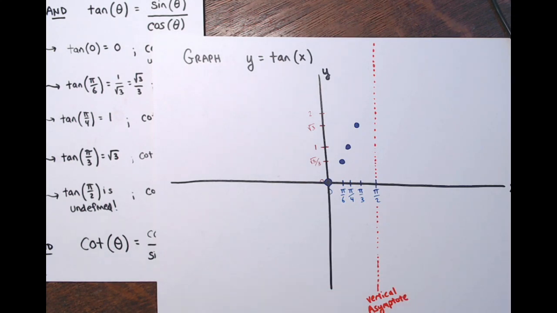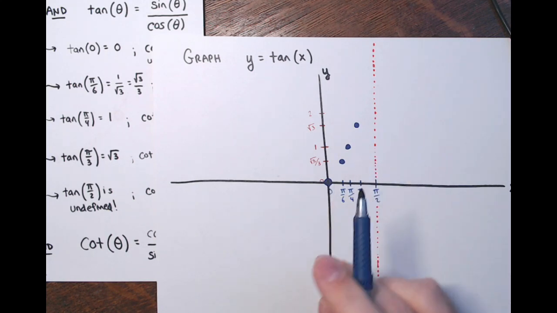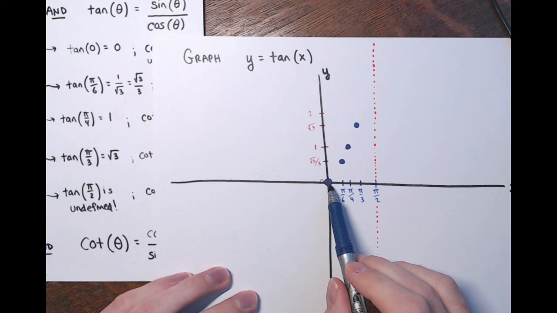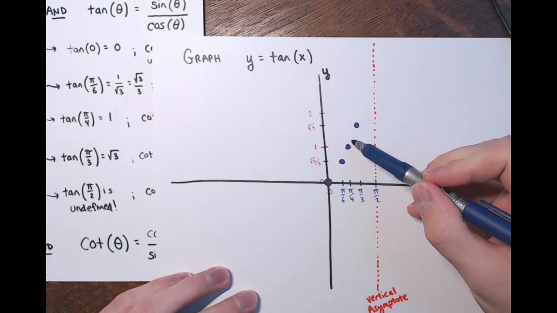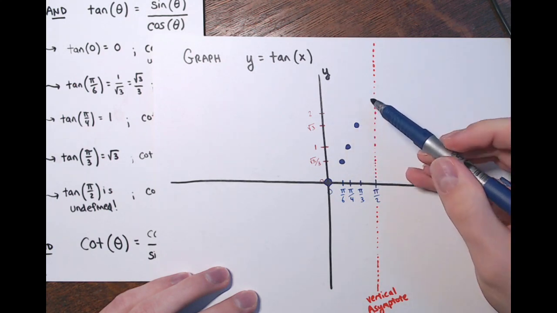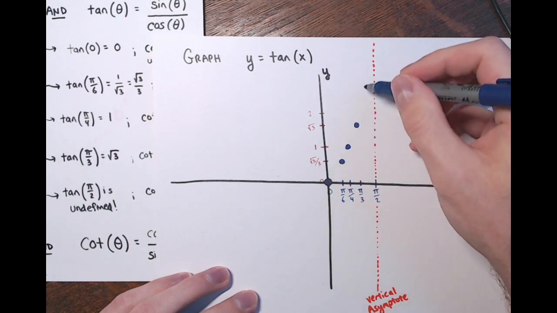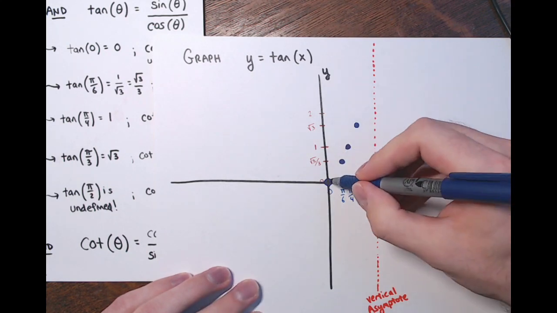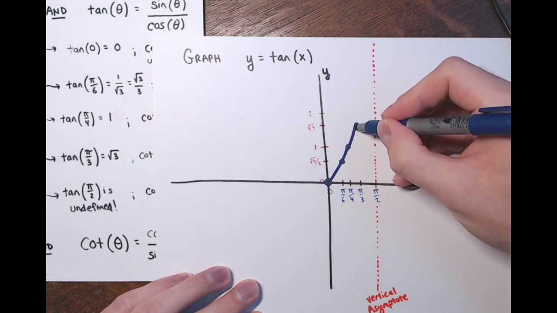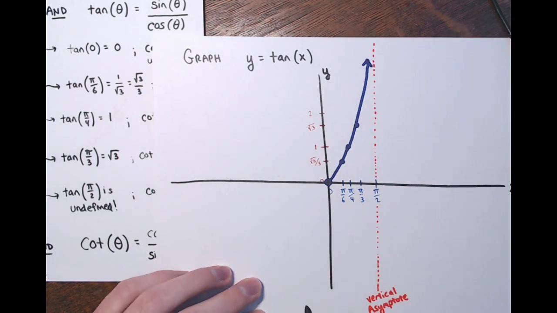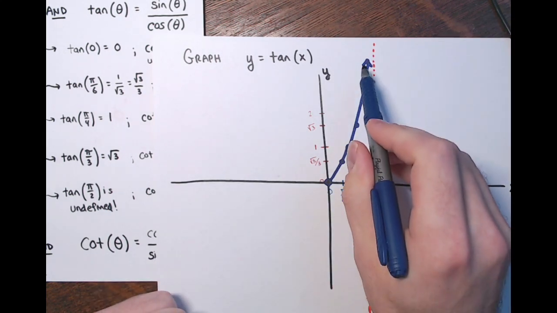And remember, the thing about asymptotes was the graph approached an asymptote, but never became the asymptote. So look at what's trending here. Look at the pattern. Look at what's happening. I start at 0, the tangent's 0. And then as I move toward pi over 2, right, as I move toward 90 degrees, the values of tangent keep going up and up and up and up. So the closer you get to 90 degrees, the larger the output. It's going to be shooting up to infinity, right? Approaching this vertical asymptote. So this part of the graph looks something like this. It just goes up forever, right? The closer you get to 90 degrees, the higher the value gets.